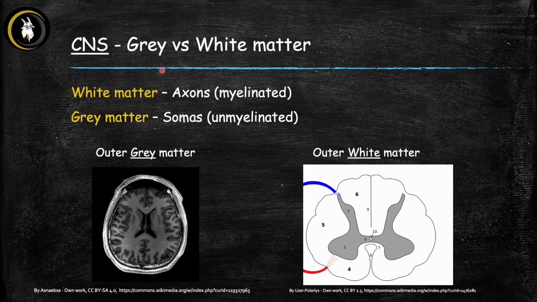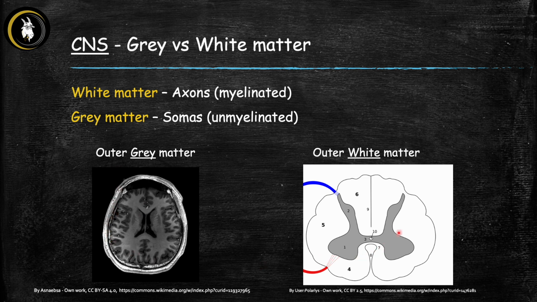One important difference to keep in mind between the brain and the spinal cord is how their gray matter and white matter is distributed. White matter is made up of a bundle of axons, and that's because axons are myelinated. Gray matter is the parts of the central nervous system that's made up of cell bodies, and that's because they're not myelinated. If you take a look right here at this MRI of the brain, you can see that the outer portion of the brain is made up of gray matter. Most of the inside is white matter, and then you have some small pockets of deep gray matter here. But the key here is that the outer part of the brain is gray matter.